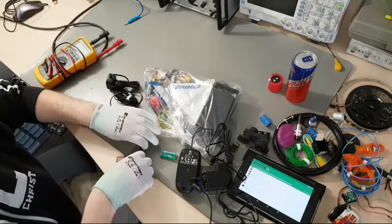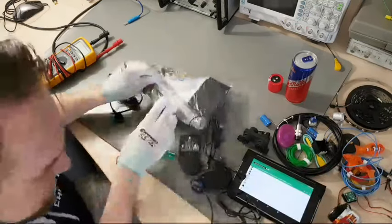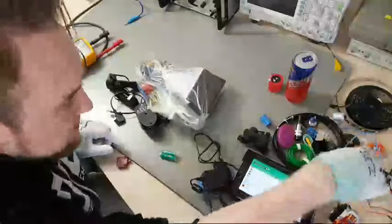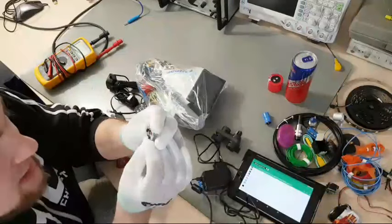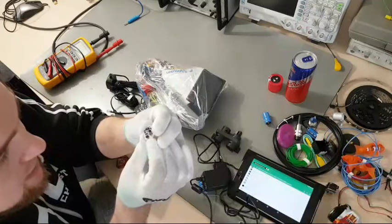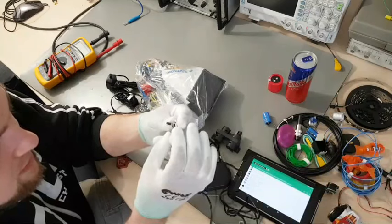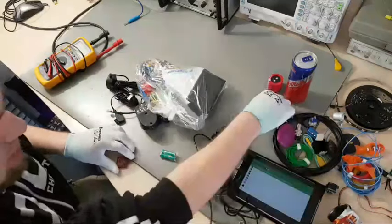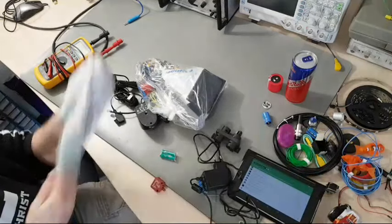First bag done. I'm really happy about this screwdriver. That's a really good one. Power up the LED things, like this one. I don't know what they need. Is that for 230 volts? I don't know. Maybe later. I don't want to risk a power outage now. That would destroy everything here.